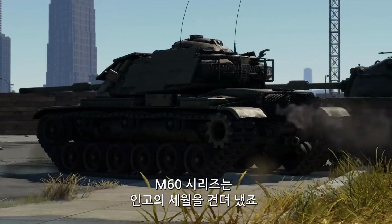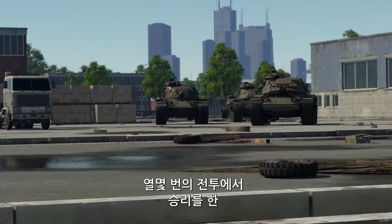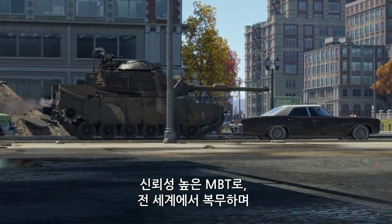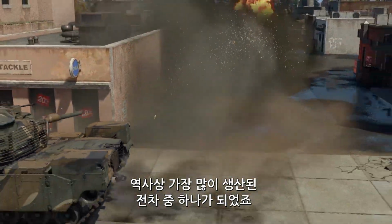Tanks of the M60 family stood the test of time. They won dozens of battles. They are reliable MBTs that served all around the globe and are among the most produced tanks in our history.